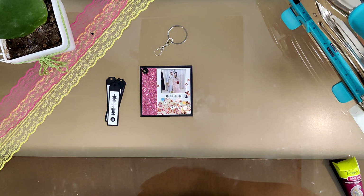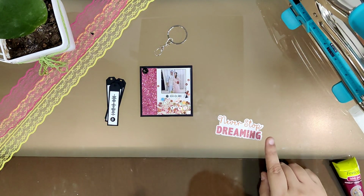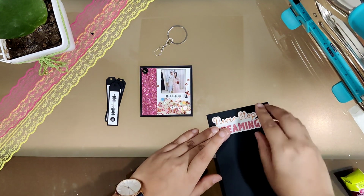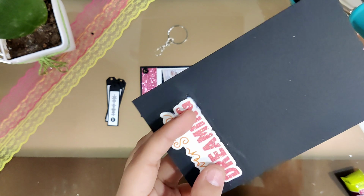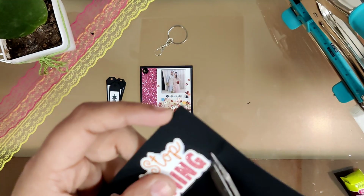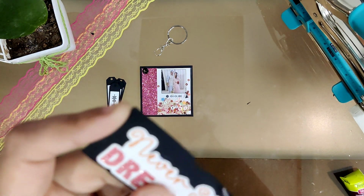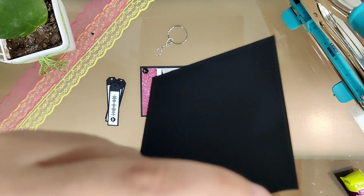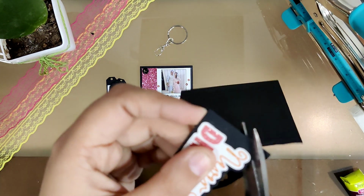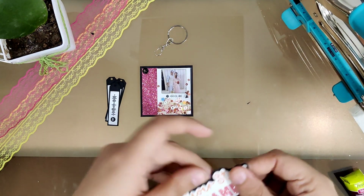The other thing that I am going to add is some embellishment. So I'm taking this embellishment, Never Stop Dreaming. I'll mat it up onto a black cardstock, the same 300 GSM. And I will fussy cut it out, leaving a little black boundary. This embellishment, this tag is from an element sheet. I don't exactly remember the name, but it is from Itsy Bitsy. It is by the brand Little Body. And the glitter sheets I've used over here are from DCWV. I guess they are not available currently, but they are from DCWV.